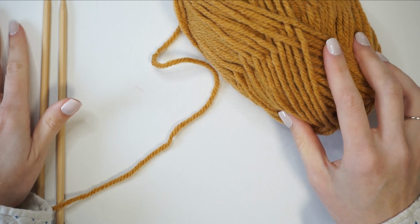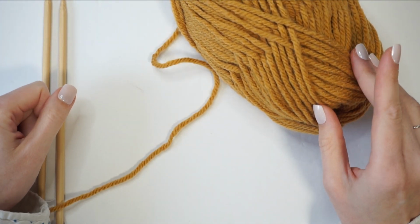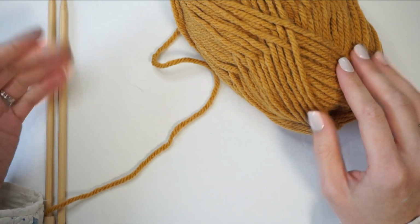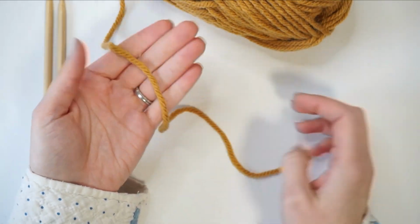Now for this ear warmer, you really can use any cast-on method you'd like. I'm going to show you a quick cast-on method, which is called the backward loop cast-on. So this method starts with a slip knot. So you can create the slip knot however you'd like. I'll show you how I create a slip knot.